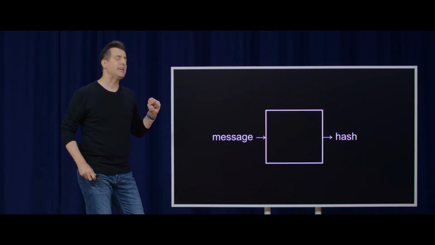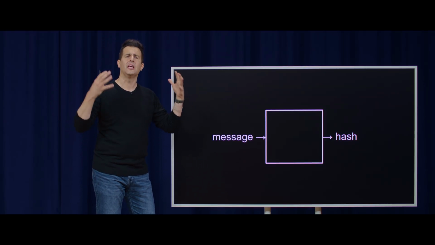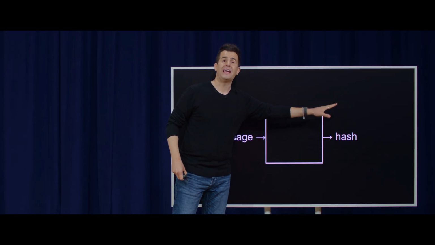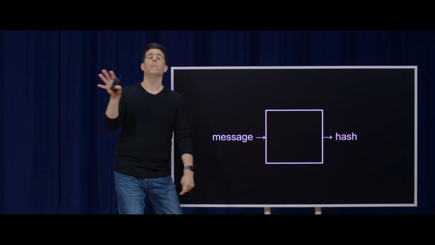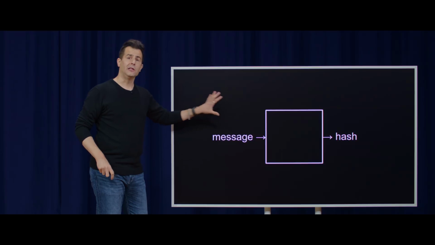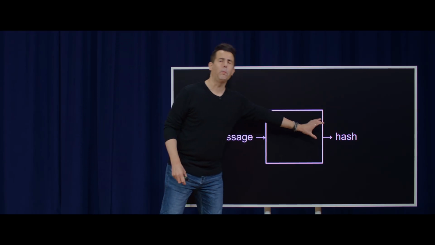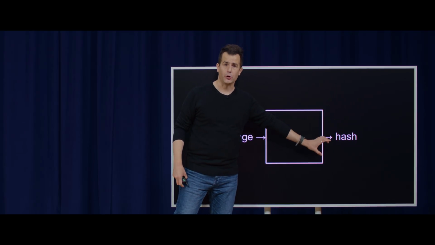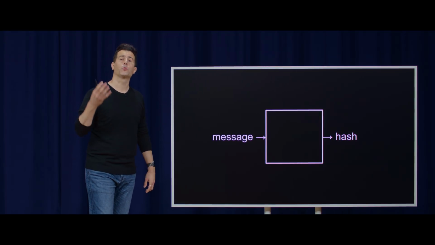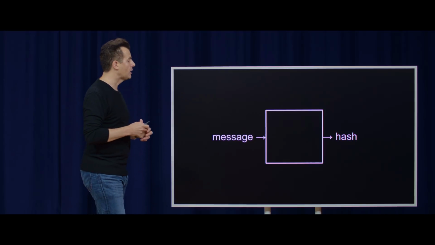And I claim that the input to this process is a message, a letter that you've written, a contract that you want to sign, something that you want to put your digital signature on. And the output of this message initially is going to be a hash. So we can use any number of hash functions we talked about earlier that take as input an arbitrary length input, like a message, a document, an essay, a contract, and produce as output a fixed length hash value. So we've seen that, and we've stipulated that that is indeed possible, similar in spirit to our password discussion earlier. You can even do it for larger inputs than passwords. You can do it for entire documents as well.